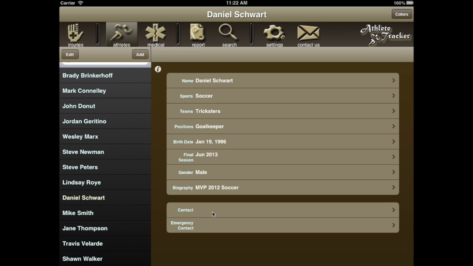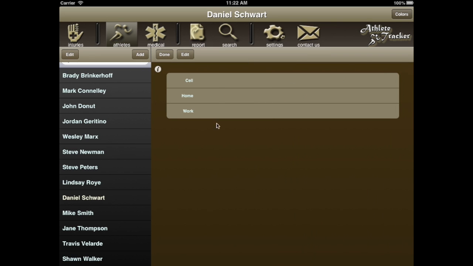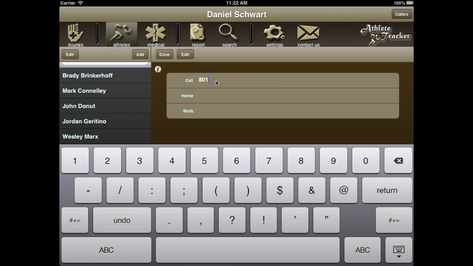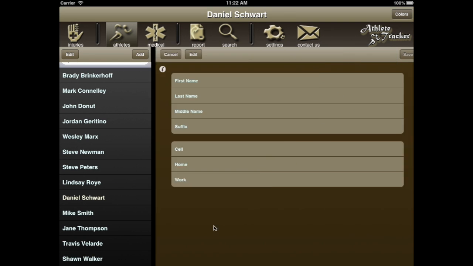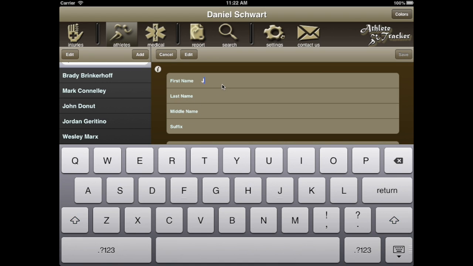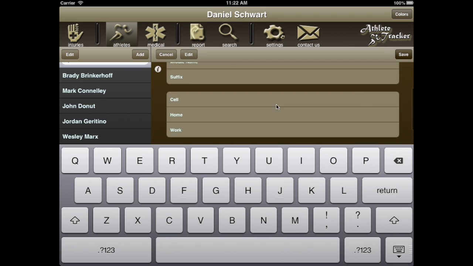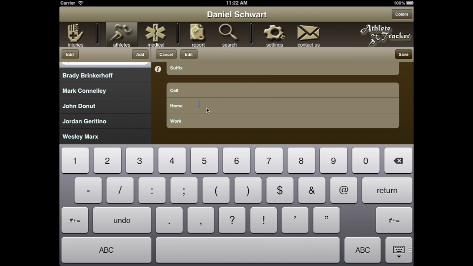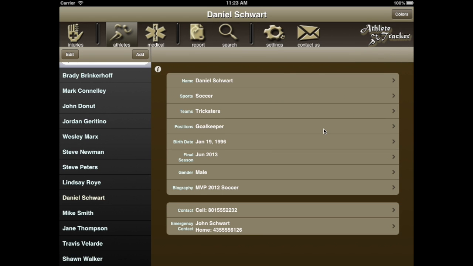Now let's go ahead and fill out the contact and emergency contact information. Now that we have all Daniel's athlete attributes filled out, let's go ahead and fill out some of the medical attributes.